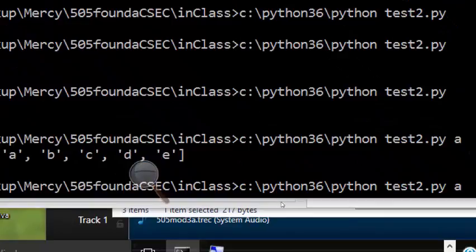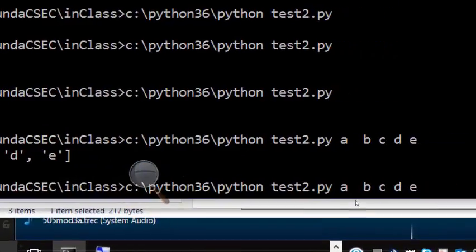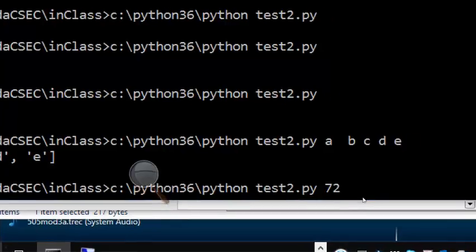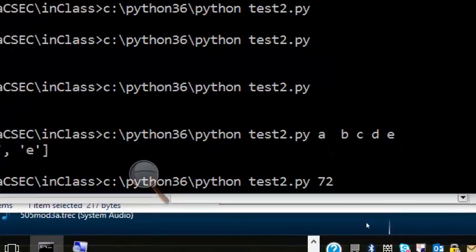Here, if I put 72, this is a command line: Python, followed by the file name, test2.py, followed by the number that is taken.